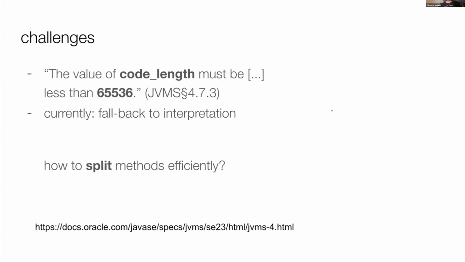There are a few challenges. There are interesting open research problems in some ways, but one of the things that we encountered is, well, this is known, there's a limit to the size of a method on the JVM, which is 65K bytes. And currently, the way we're resolving this problem is falling back to interpretation or playing a little bit with the compiler flags for the Wasm module. So normally for our use cases, that is writing small plugins, this is not a big deal.